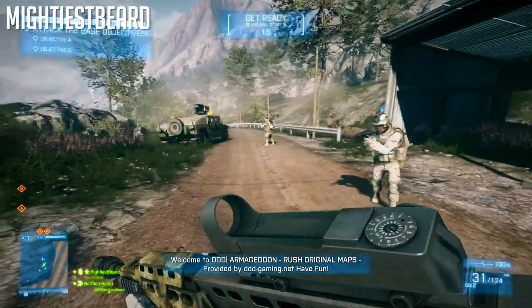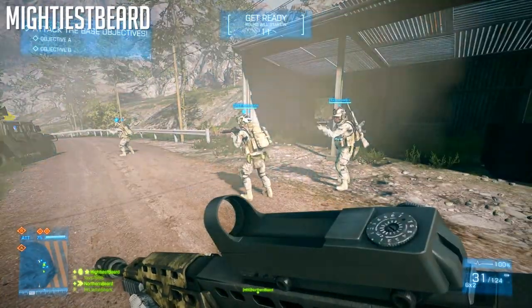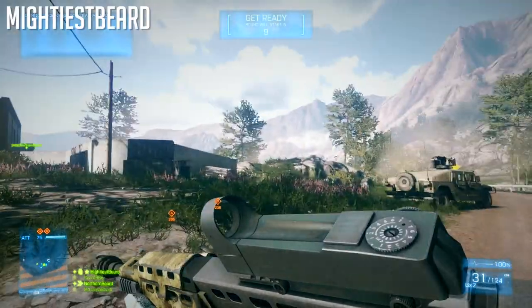Try to get this Jeep. Raj, I don't know how far away you are from it, but it's probably not going to happen. Yeah, I don't think I'm going to get in there, to be honest. No, you're way over there.